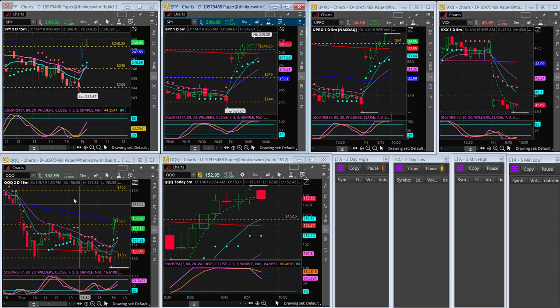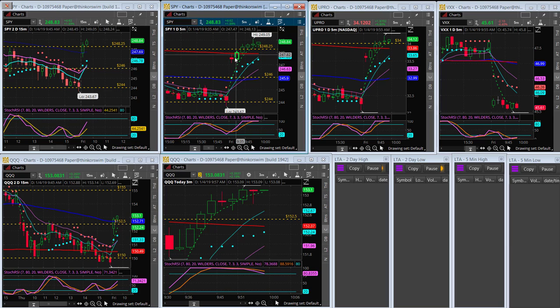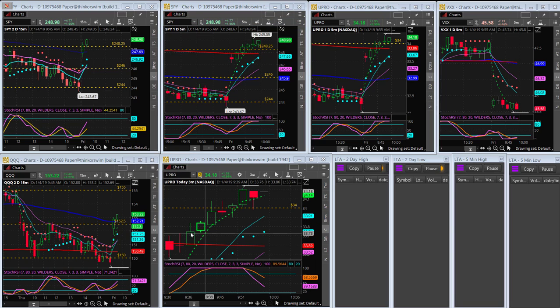I'm watching the Qs here on the 15 and the spiders on the 15 to get the idea, but I want to trade quicker. Like the doji we had here on the SPY, I was in the Foot Locker trade, but we could have gone long here above 247.82 or so. UPRO would have been long above about 33.70 with the stop below 33.50. So you're talking about a 20 to 25 cent stop, looking for 25 to 50 cents on this, so just about 34. It got there, you would take the first off the table and then try to let the next one run as long as you can.